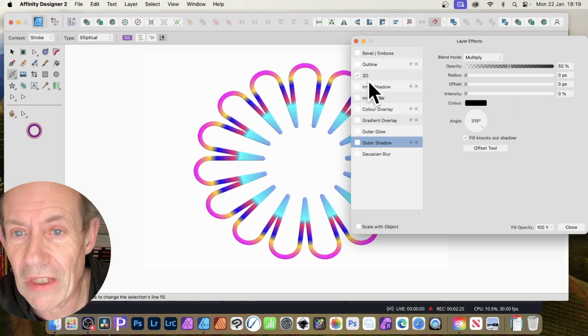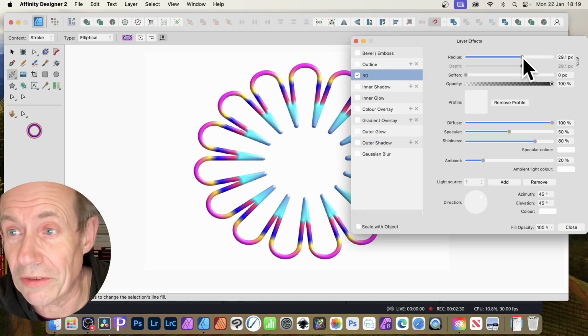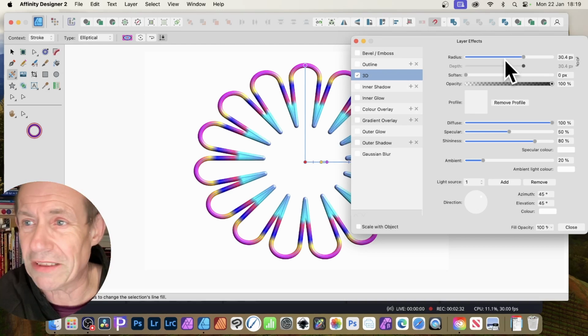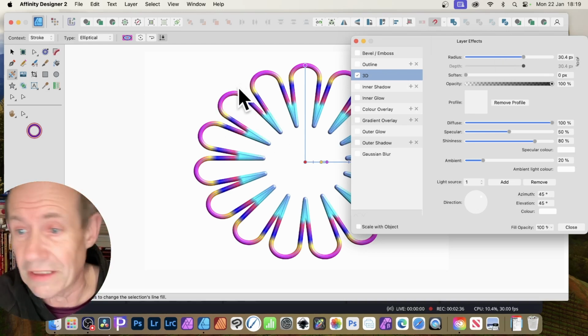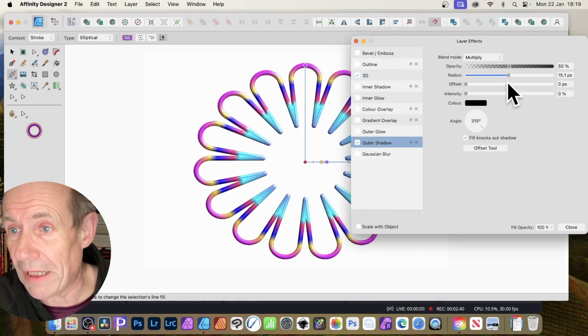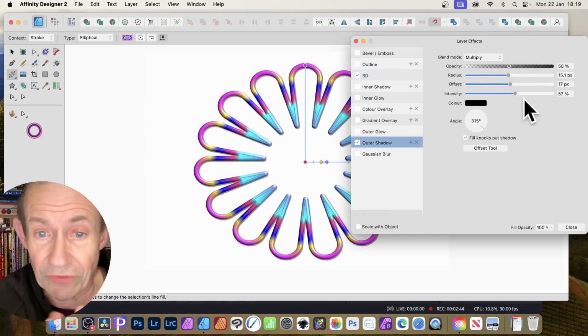That would be nice. So you've got 3D, and then you can go here and you can just change that. You can push it up. Don't want to push it too much. I always go for about 30. You just want a nice sort of effect where it's rounded. And also I love to add a bit of shadow. So outer shadow, I always think about the middle, seems to be about the nicest. So I just go for about that. And you've got that design.